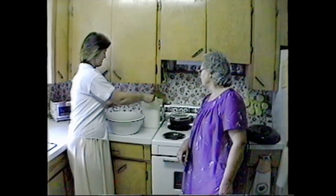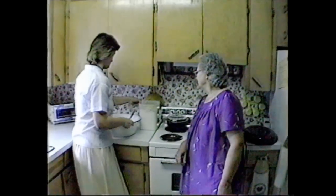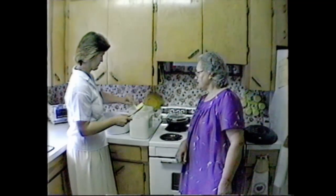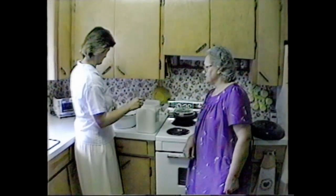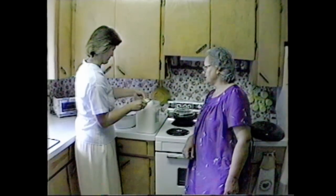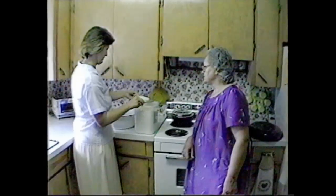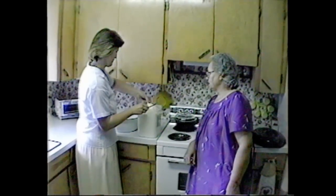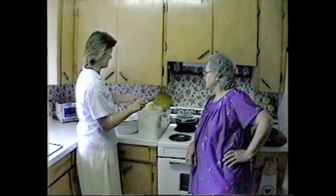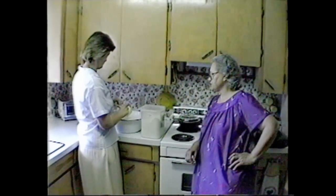Noreen will now measure the flour. What are we making? We are making strudel today. This is an old-time meal that comes all the way back from Romania. And everybody seems to like it, so when the family comes home, this is one meal we always try to make. We're kind of figuring 1 cup of flour per person.